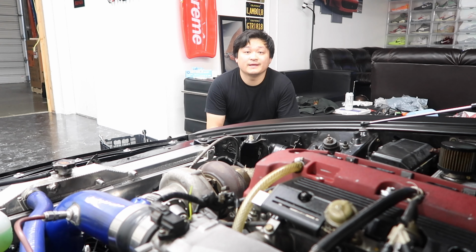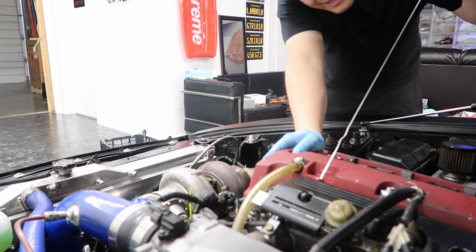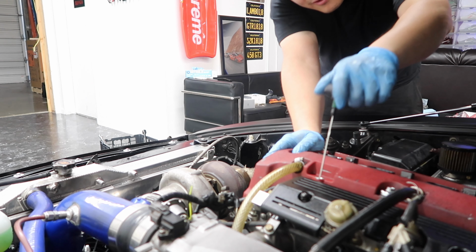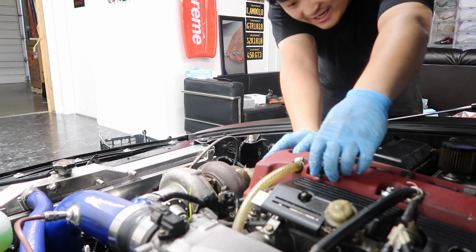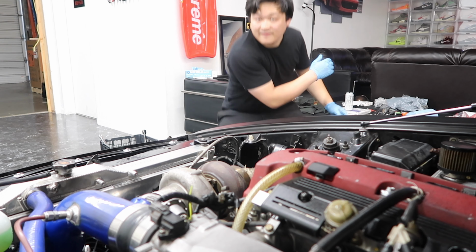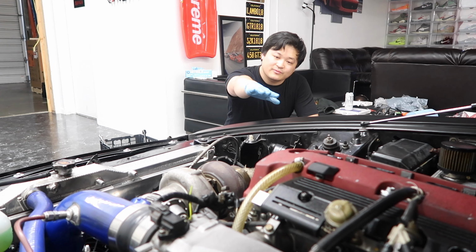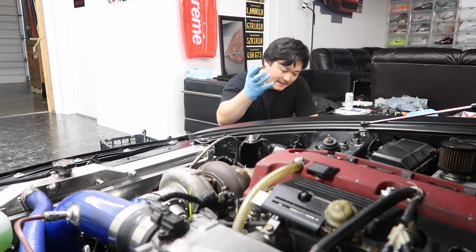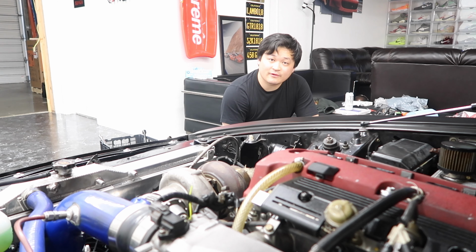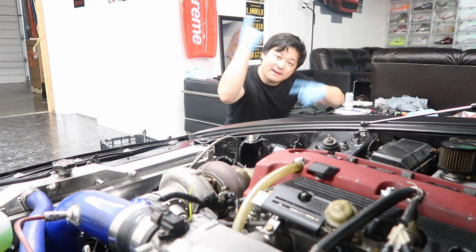Alright guys, all done. Last piece. Let's see guys. Does the dipstick fit? Oh yeah. Alright guys, we're gonna get a little startup after we let the sealant do its thing. And after that, let's give her a rip. See how it goes guys. See you then.